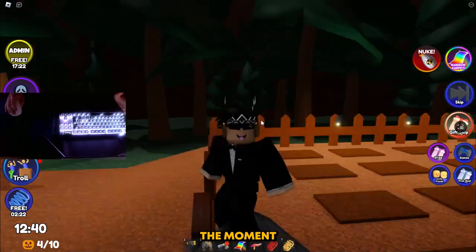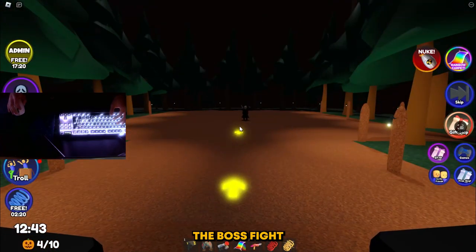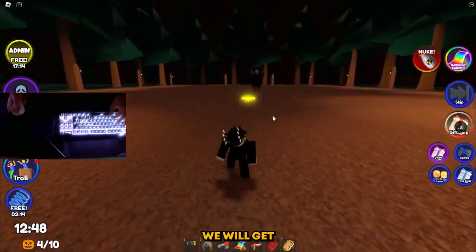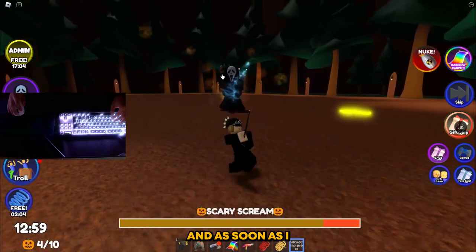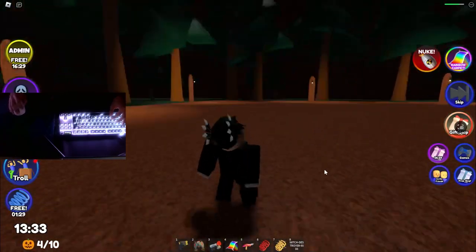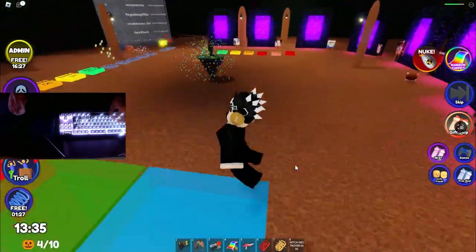Alright guys, I think this is the moment of truth. This is where we see the boss fight right over here, and we're gonna fight him. So let's go and do that, and let's see what type of weapon we will get. And looks like we've got a magic wand, I will say. I'm gonna fight him right now, and as soon as I win, guys, I'll be right back. And just like that, I have defeated Scream, and now all I have to, oh, here it is.